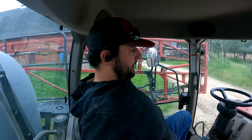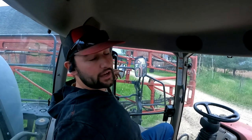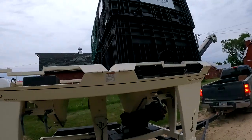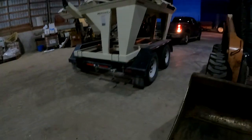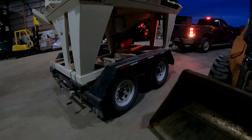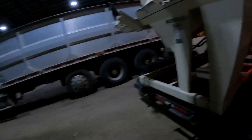I only have about 75 acres left here. About 100 acres left at first pass. Not bad. I caught the planter pretty quickly. It's at home. Swing the seed tender back in. You got 6 feet.